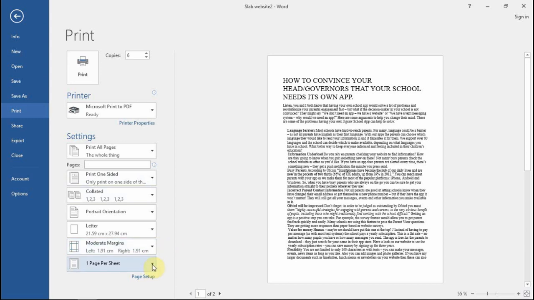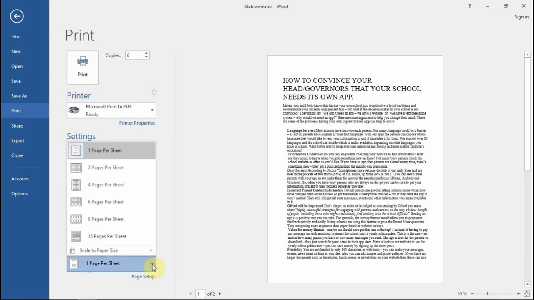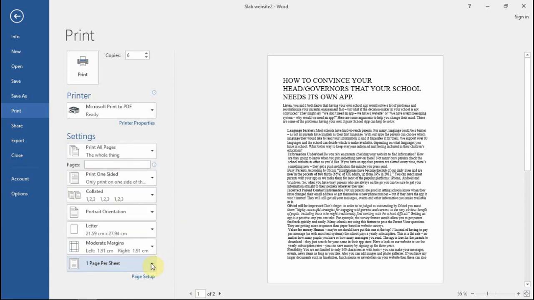Then 1 page per sheet, or if you want 2 pages or 6 or whatever, you can also set it, most especially we use this in PowerPoint. It's where we use the 6 pages or 4 pages. But when we are in a Word document, we normally prefer 1 page per sheet. You can set it from here. Then after setting all that you want, you can easily go to Print, and by clicking on Print, your document will be printed.